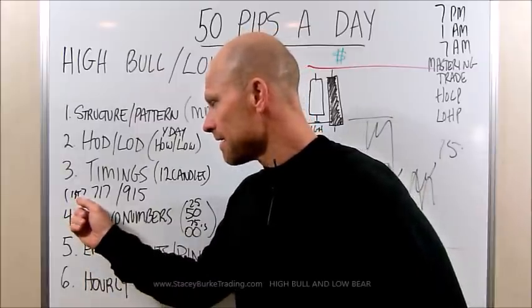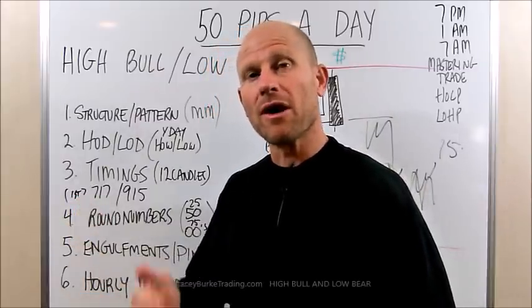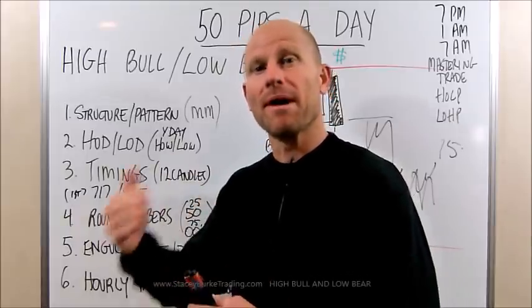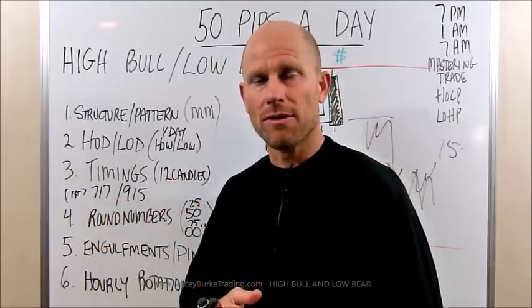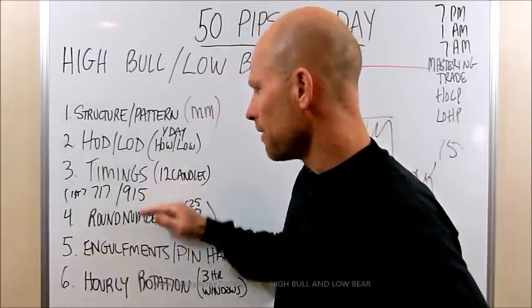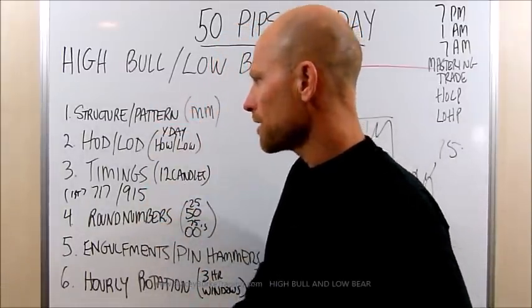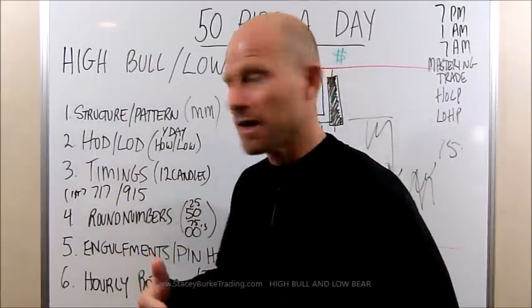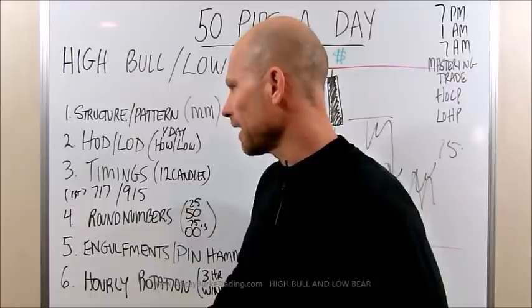So that hour before will typically already have been the reversal or the stop hunt to the high or to the low. And again, we'll go through some examples about that today. So again, we're looking for structure. Are we in a sell type setup or a buy type setup, or is this a trending setup? Then I look at the high and low of the day.